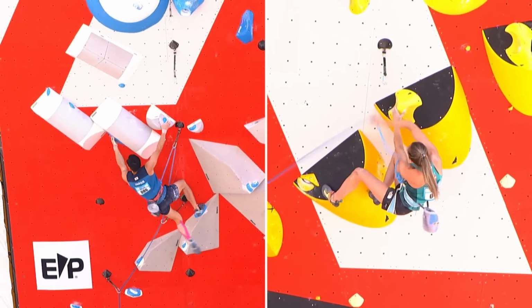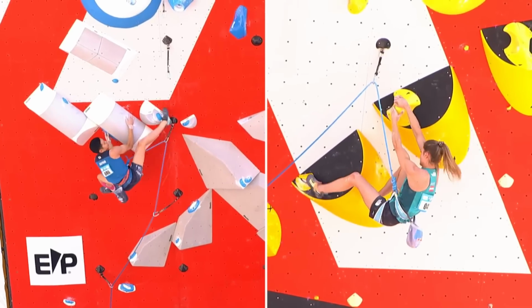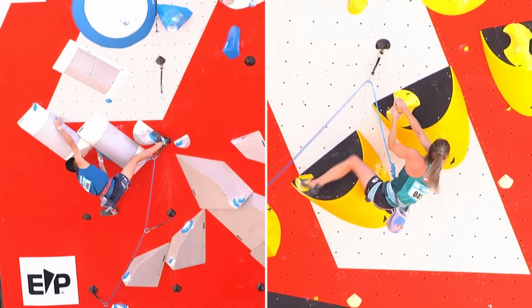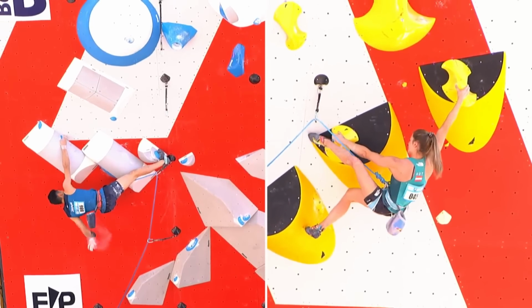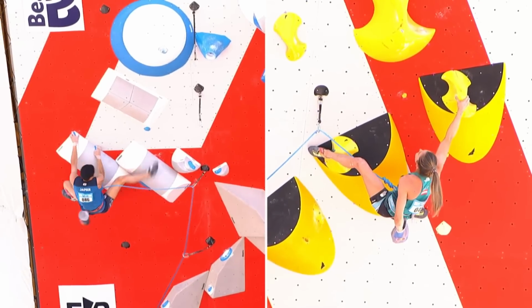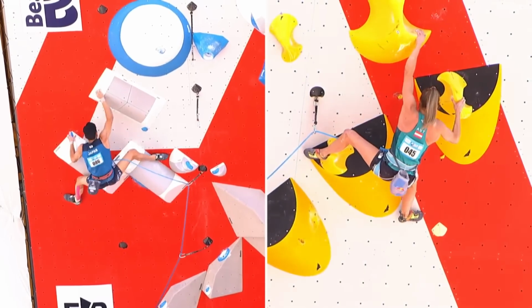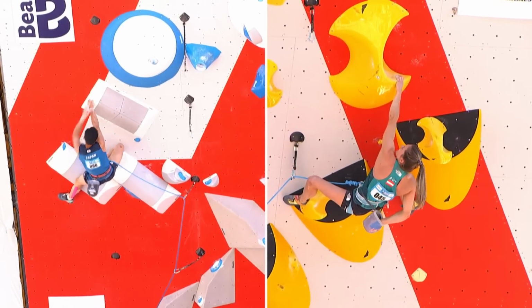Yeah, last year he came in second here in Chamonix behind Adam Ondra. Was he using a bolt cover, or is that a foothold? Yeah, it's a bolt cover, but he's using it as a foothold. I mean, it's total dual text. There's nothing on it. But still, it gives you something to push out from. Maybe. I've yet to see it really be used. I'm waiting for the day, to be honest with you. But I haven't seen it yet. I think it's just ultra slippy. And obviously, you don't want to be standing on that thing.